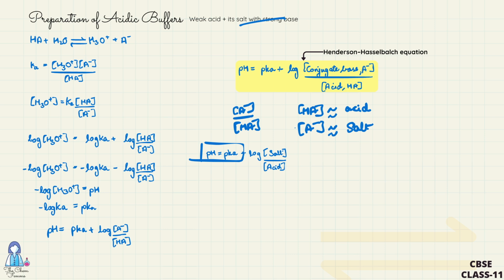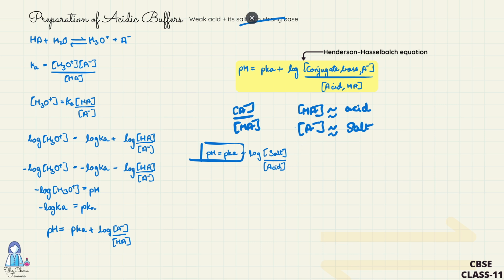Essentially, pKa equals pH. So we are using the pKa value, and think about this. The concentration of the salt is equal to the concentration of acid because it is going to be an equimolar buffer solution. That's what we've always spoken about when it's a buffer solution. And so because of that, we're using the value of pKa to figure out the pH, and that's how we're able to design a buffer solution.